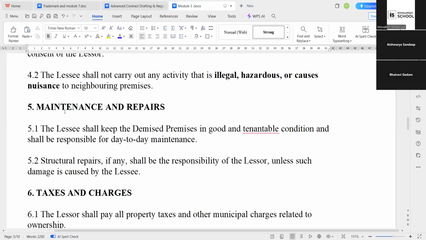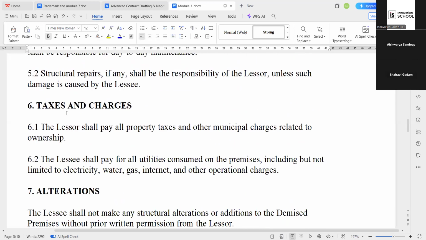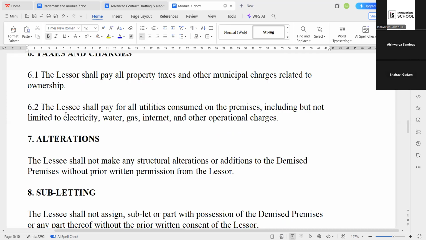Okay, moving further, all the maintenance and repairs have to be actually carried out by the owner. If at all you have to carry out any maintenance and repairs, you can carry them out, and then you have to be compensated for the same by the owner. Again, alterations: as a general practice, there are no alterations that can be made by the person who is staying there. All the alterations have to be carried out only with the permission of the owner.